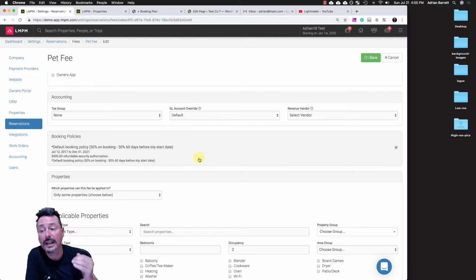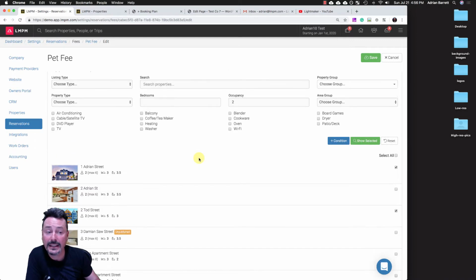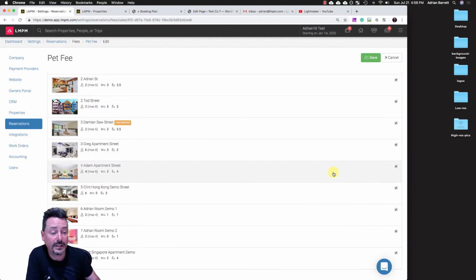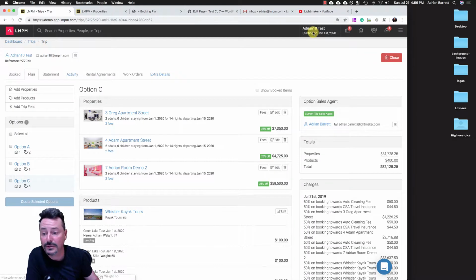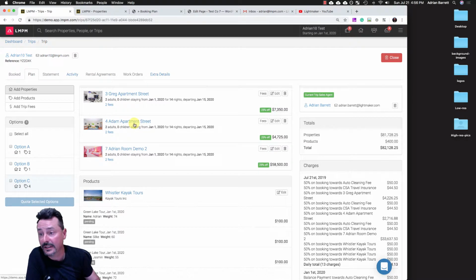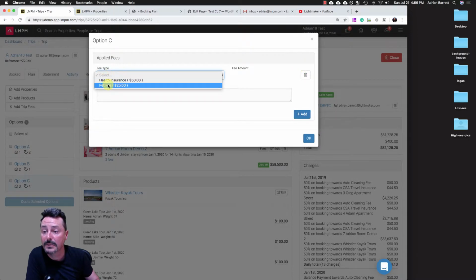So we're going to allocate it a booking policy here. And we can allocate that pet fee to some homes or all homes, just at the click of a button. We're going to save that, go back to that trip, go to option C, and add that fee. This time it'll work. So we've got our pet fee of 25, and we're going to okay that.